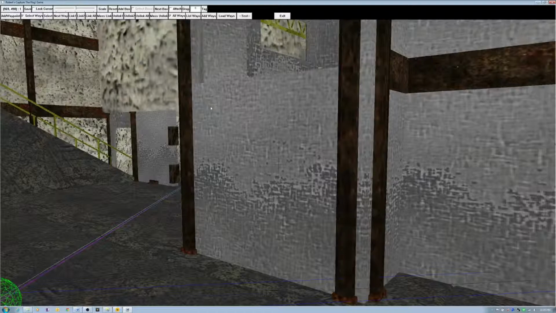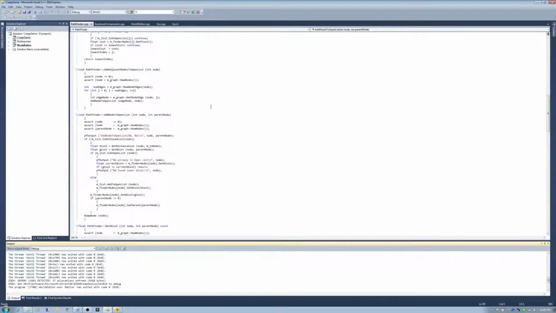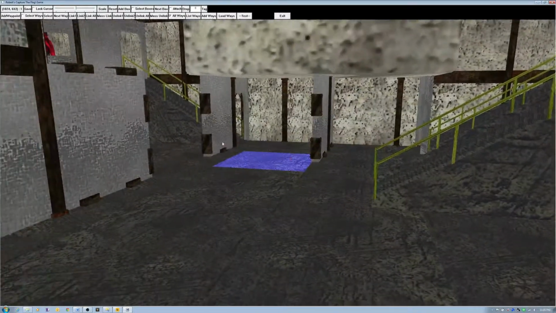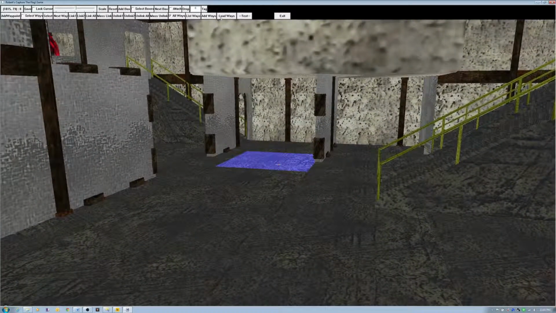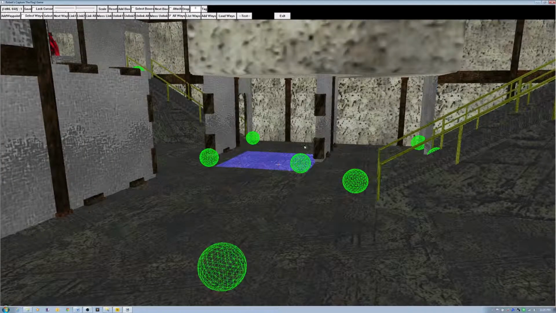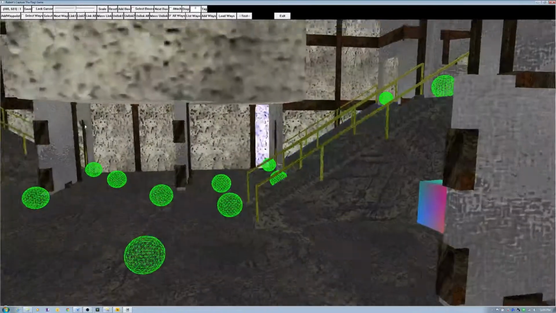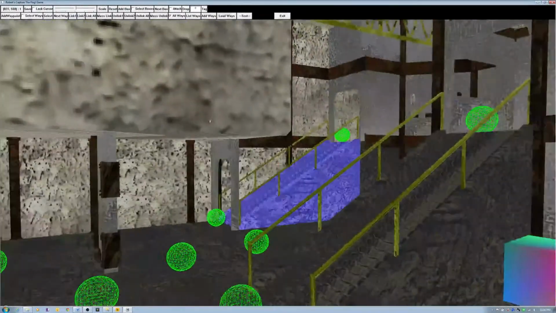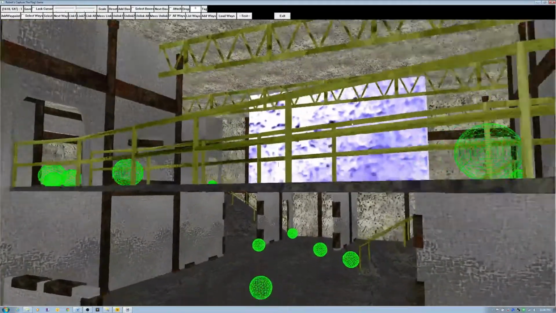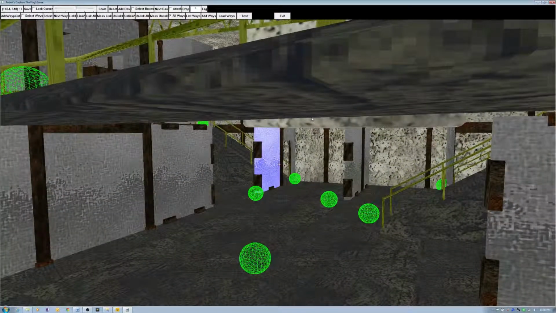Let's exit this and back in real quick. So now what I want to do is actually load the waypoints that we've developed previously. We're in a file called pathing.bin. So here's all the waypoints that we actually settled on for our game. Just wanted to show you the location. Okay, let's get out of here and actually get into the game and see what we can do.